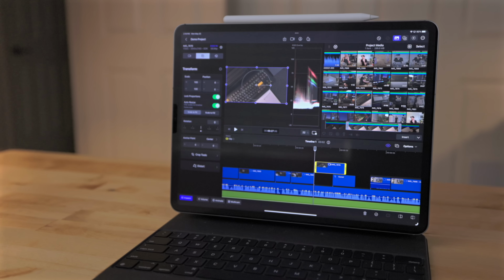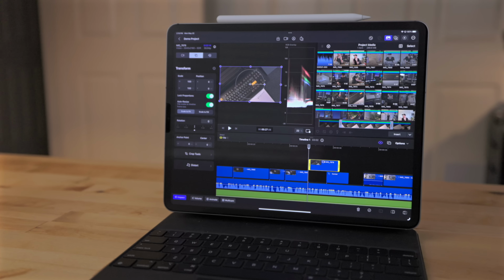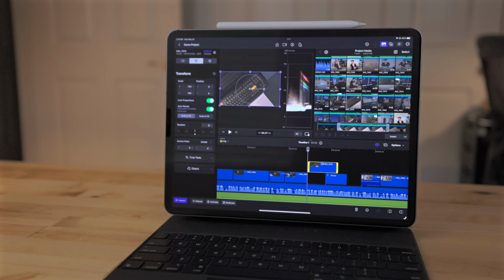There are a few different panels that you're gonna be opening up while working in Final Cut. And even on a 12.9-inch iPad Pro, it can start to feel really cramped fast. I wish I had an iPad Air or an 11-inch iPad Pro here so I could try these apps on them. I don't, but honestly, I couldn't imagine trying to work on that size iPad because even on the 12.9-inch one, it starts to feel cramped.